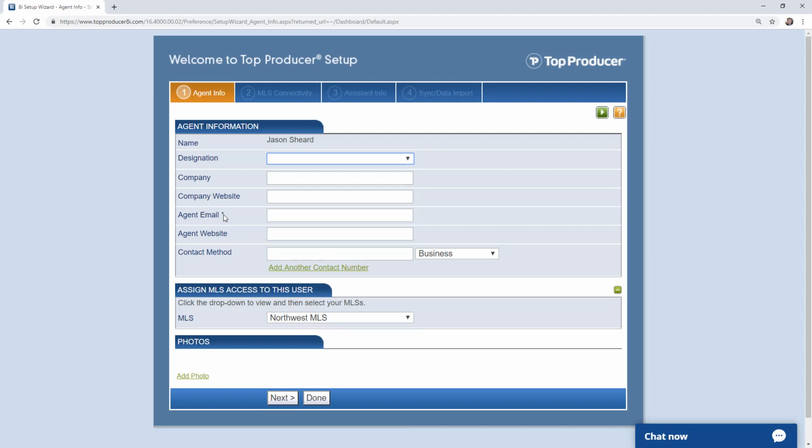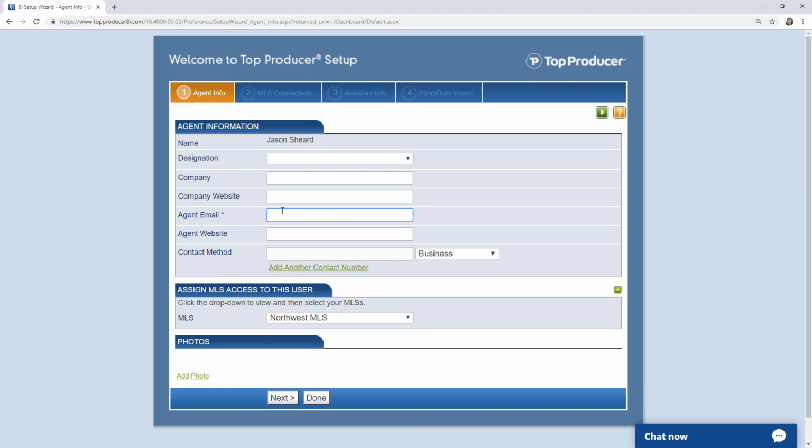So a couple things to note about the email address. One is that Top Producer allows you to send emails out of Top Producer, like mass emails or action plan emails. There is a 1,000 daily limit of emails you can send out. However, any emails you do send will appear they're coming from the address that you type in here. So if you have multiple email addresses, you'd want to enter in the main address that you're using, such as what you have on your business card.